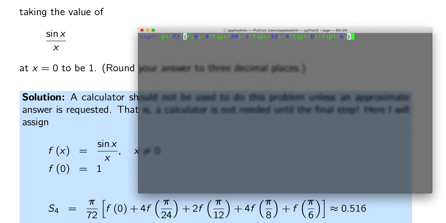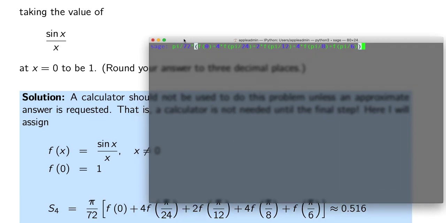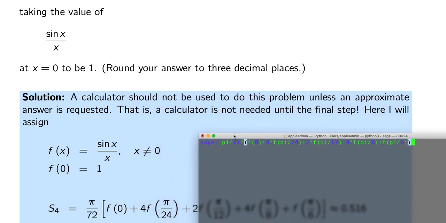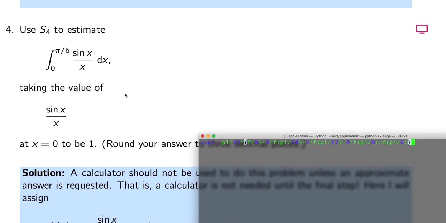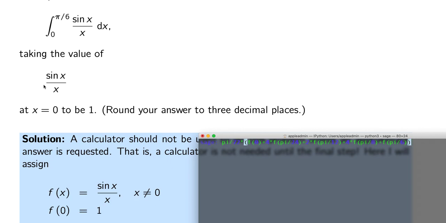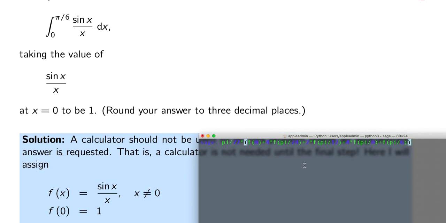I'll tell you what I did bad. I did f of 0. And then it goes on over here, and it says that maybe I should read this before I even attempt to do that. You know what? I got to do the limit as x goes to 0 before I can do that. And let me write that down for you. You should be familiar with the limit anyway, right?